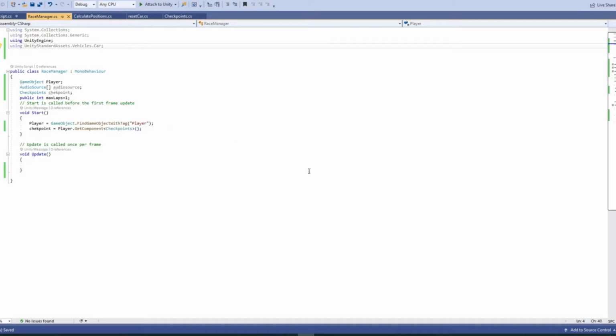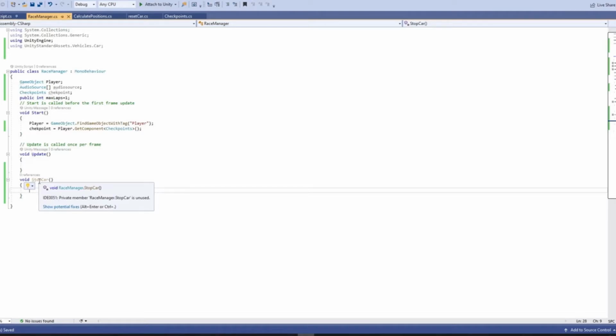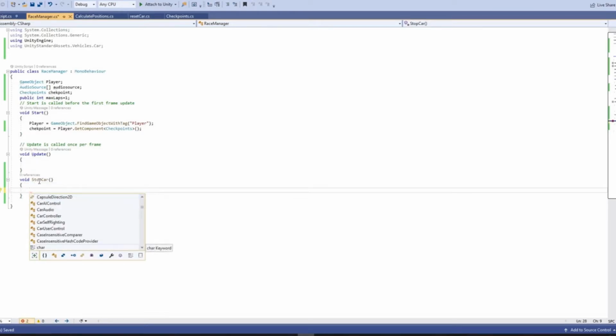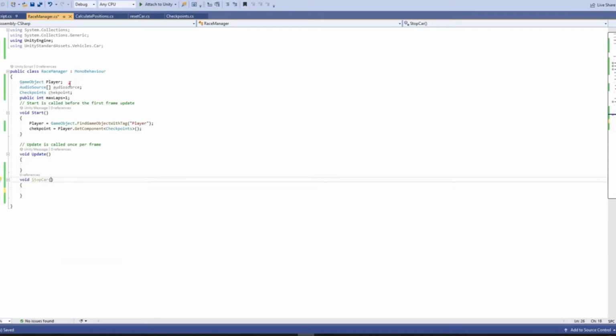So now we will start writing our StopCar method. One by one we will disable all the components attached to the car. First, it will receive a game object, and it will be a car, because this StopCar will stop our AI car and our player car.